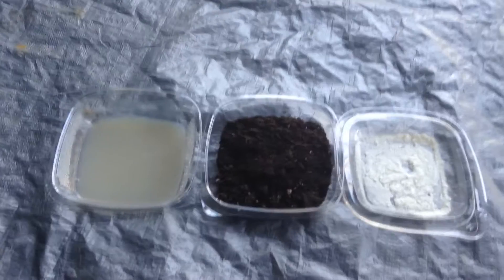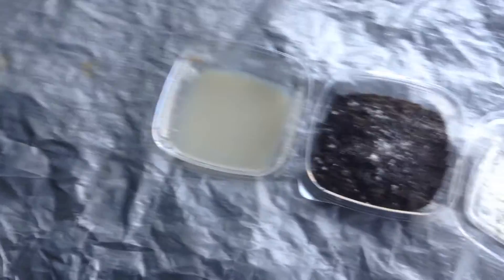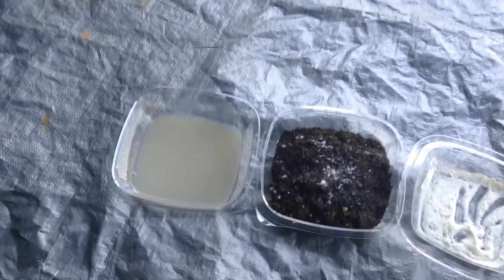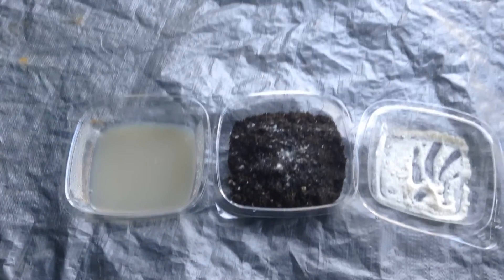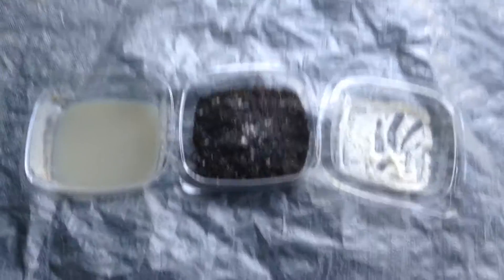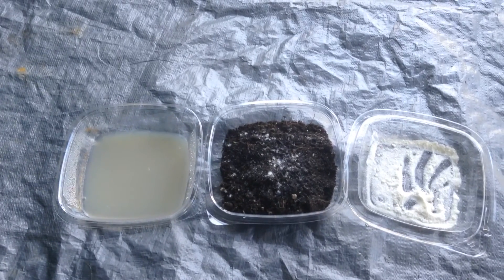This is Earthman from Origami's Living Soil. What I'm going to do is sprinkle a little of that on there, and then after I end this video, I'm going to sprinkle a little bit more on the soil and some onto the potato dextrose agar, and we'll check back in a couple weeks to see the results. This is Earthman with Origami's Living Soil, knowing that God is a good God and He will bless you. All you need to do is seek Him out.